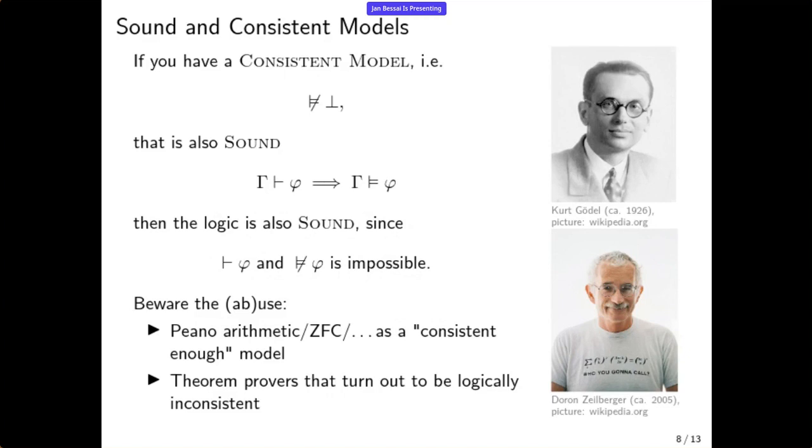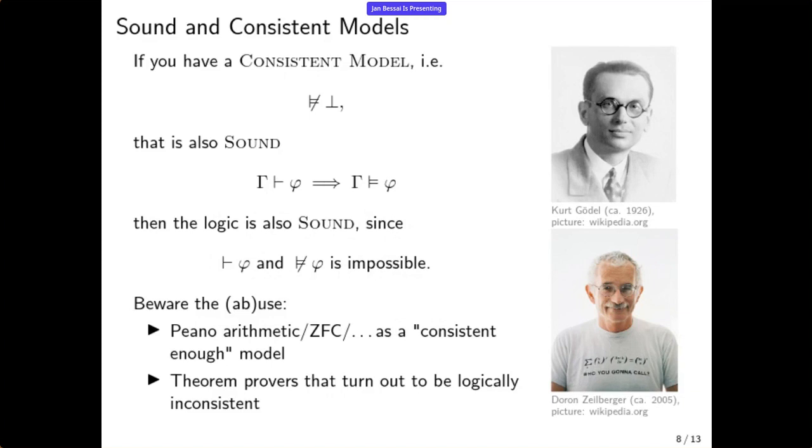And that is because it cannot be possible that we have a formula phi that is derivable in our logic, but not derivable in our model. And so if our model could derive anything, that wouldn't give us much, but if it's consistent, it's actually not possible that we derive false from our original logic and then cannot derive false in our model language. And so soundness saves us here.